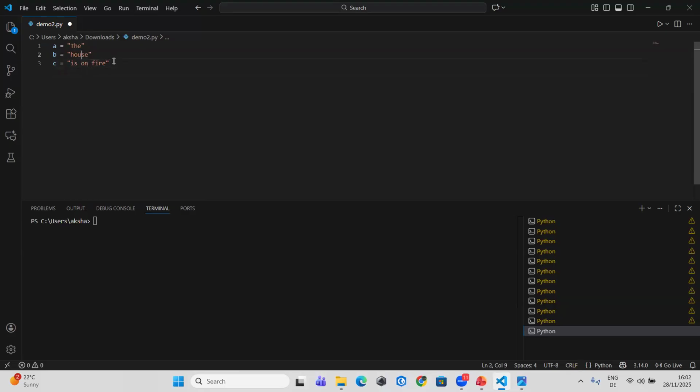Now, there are three ways you can define a string in Python.